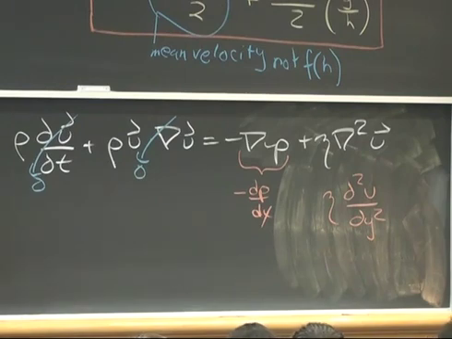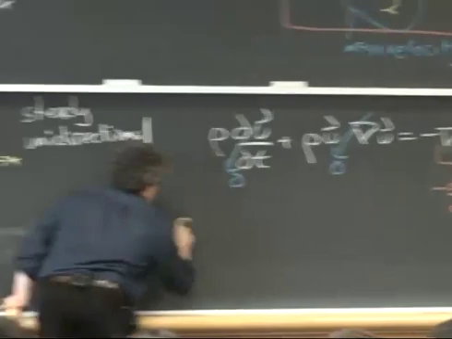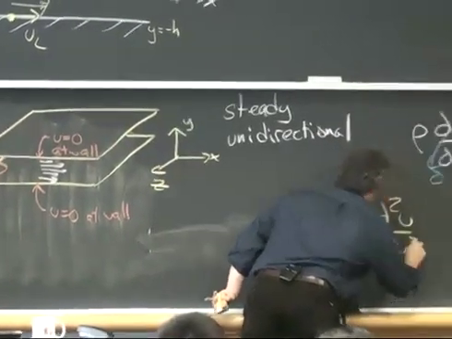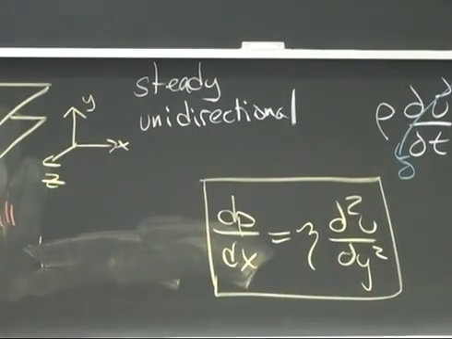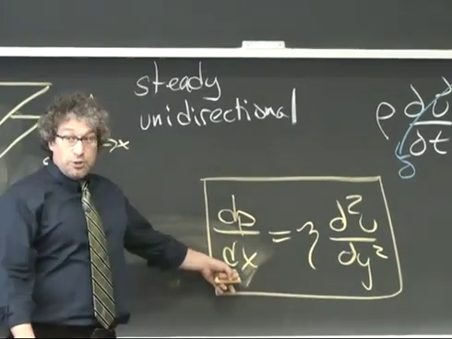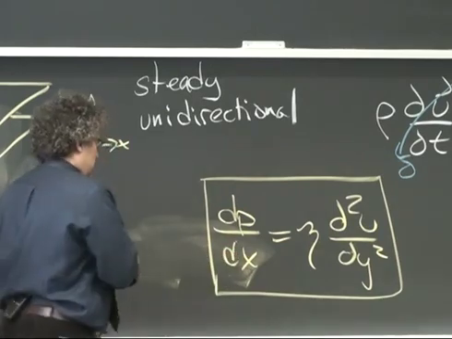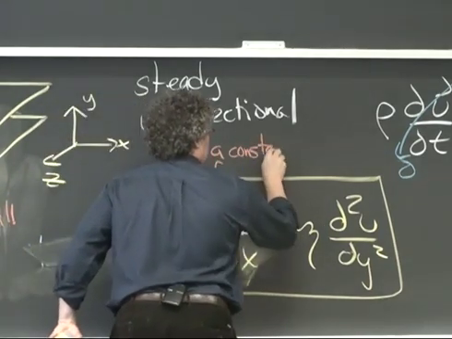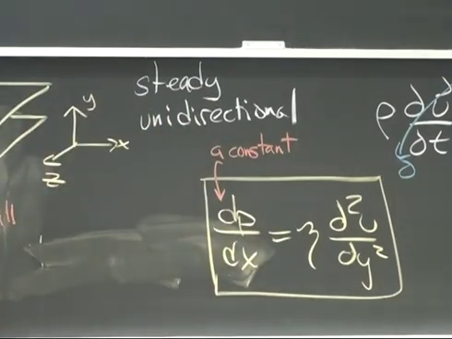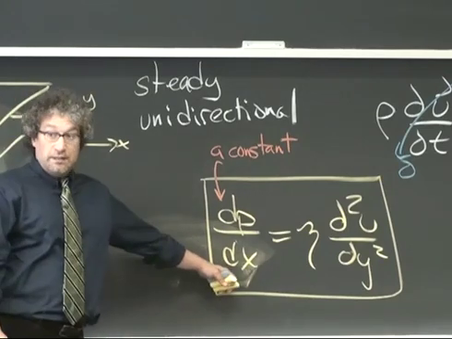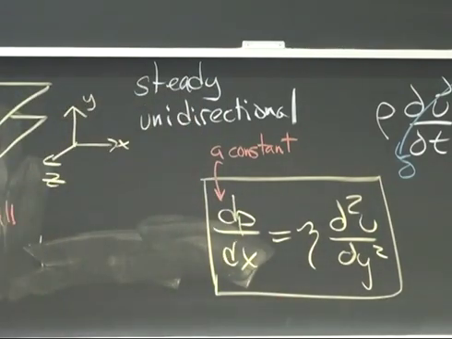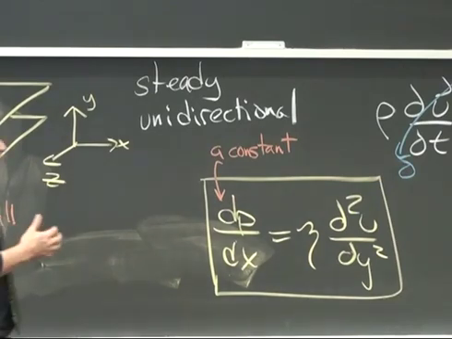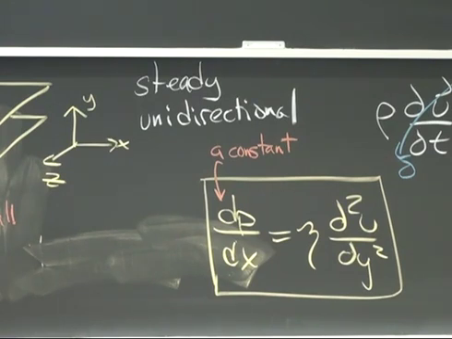This then leads me to a final governing equation that looks like this. Now because I've said that this pressure gradient is uniform, this is now a constant. And again, I no longer have a partial differential equation. I have a constant here, I have derivatives in the y direction, and this means that I can again integrate this directly. Again, we've taken geometric structures, we've put restrictions on the problem, to make almost all of our mathematical problems go away so that we can use very simple techniques to come up with these solutions.